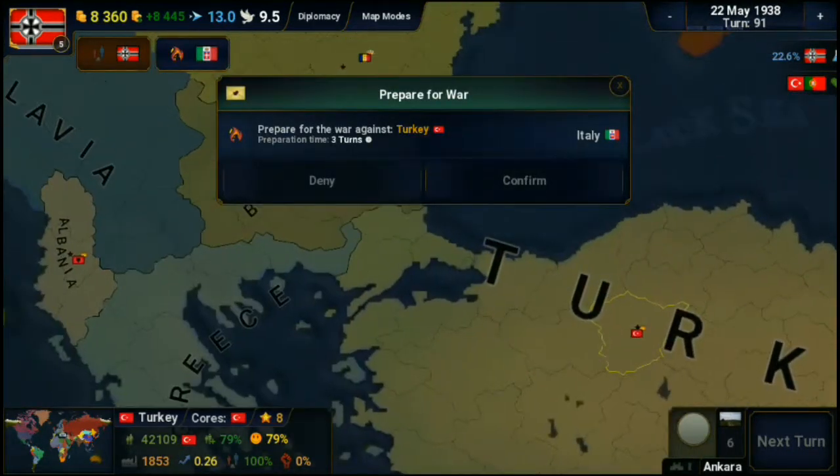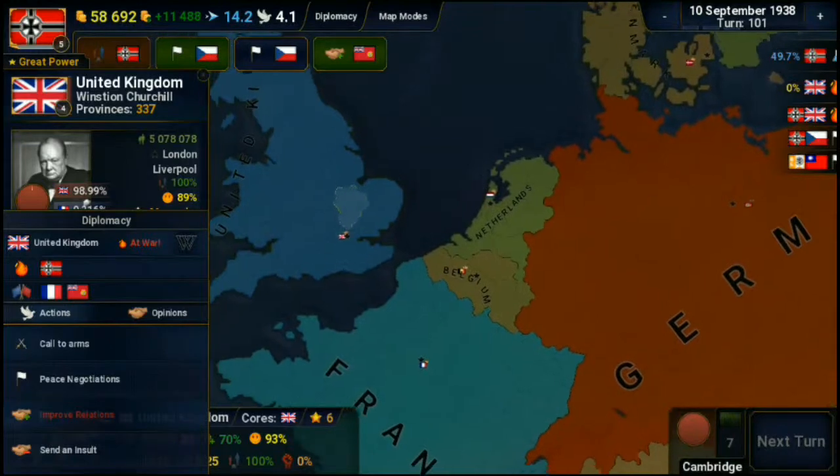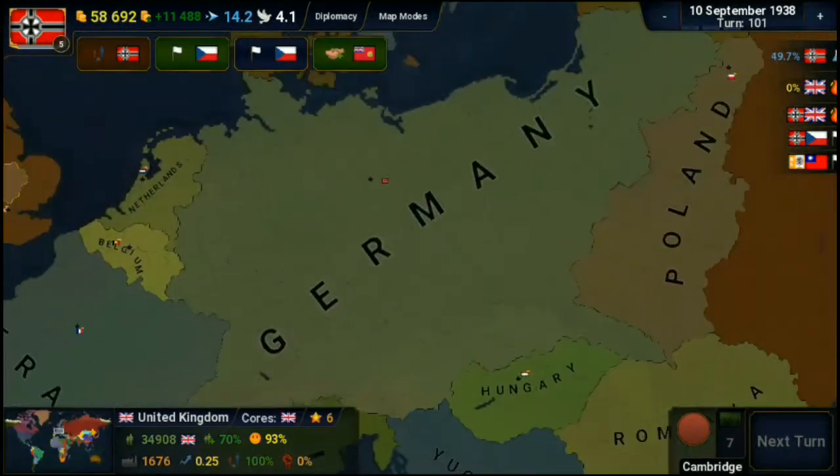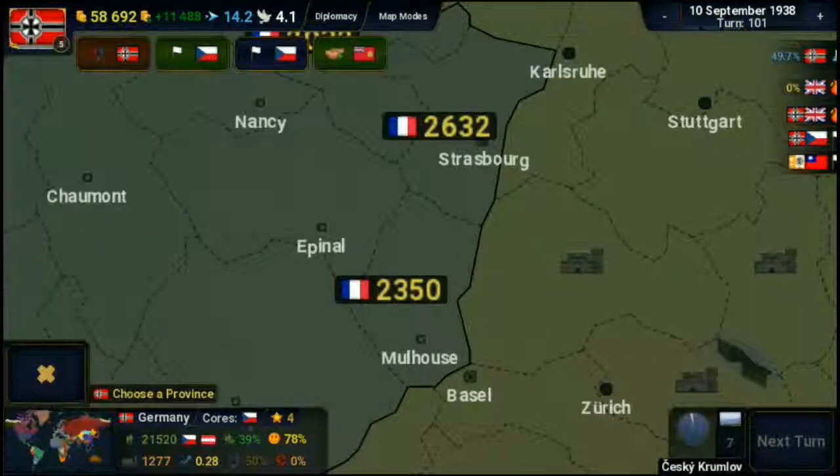Yeah, I'm not joining this war, Italy. You're on your own. Oh, well, I guess since we're pretty much very powerful now, we can take on the Allies.